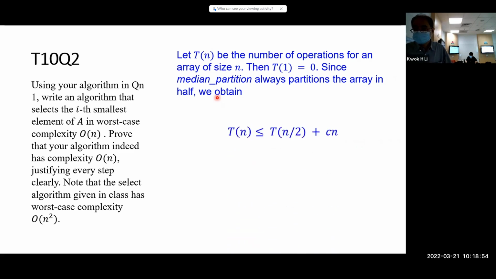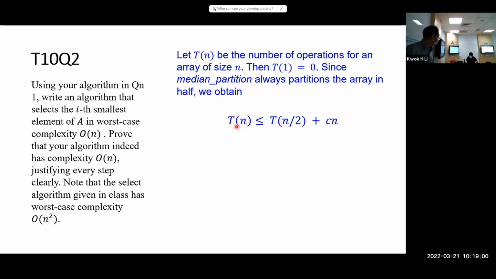So that's why we see that at the very beginning, we have n elements, right? But after the first step, we have identified whether we should go to the left-hand side or right-hand side. We are only dealing with half of that, n over 2. Plus Cn. What is Cn?